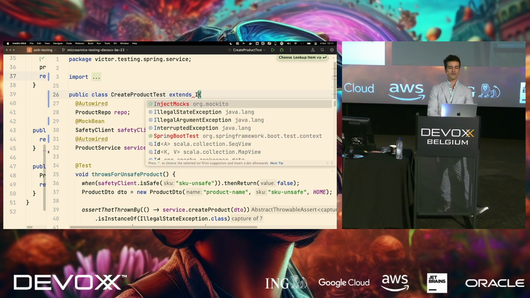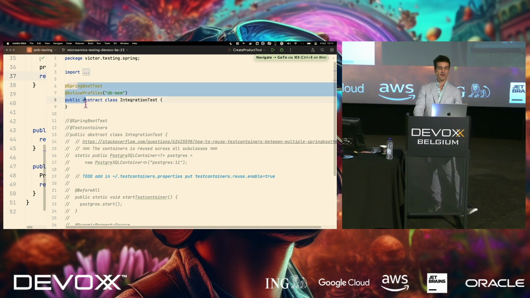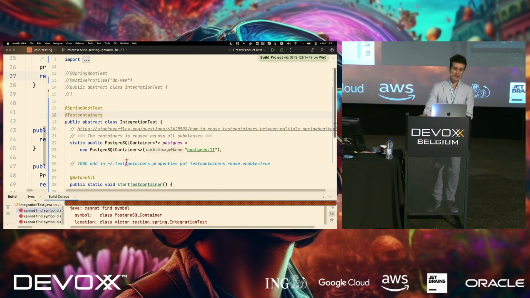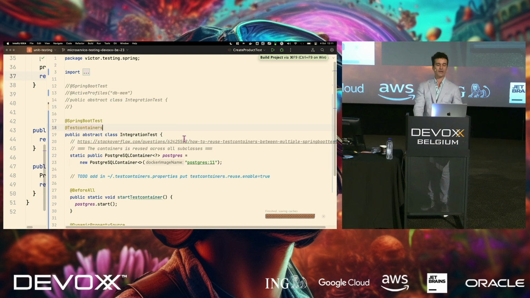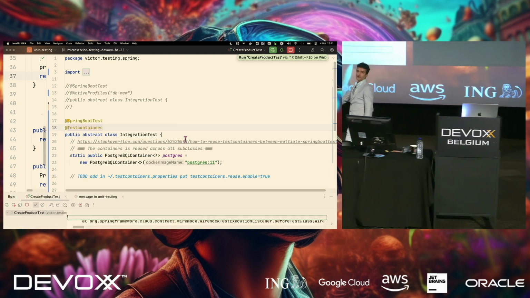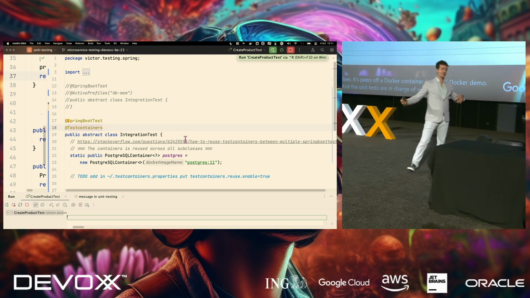So instead of this, the first move that I'm going to do, I'm going to inherit, first of all, from an integration test class that I have somewhere in this project next to me, right? I've moved the annotations in there, nothing fancy, but then I'm going to open the door to Testcontainers. Now, I'm not supposed to enter very much in Testcontainers. I'm just going to tell you what it does. It spins off a Docker container in a local Docker daemon, and the unit tests are in charge to spin it off and then tear it down at the end automatically.